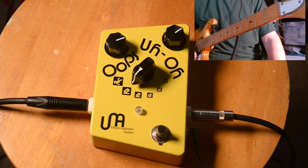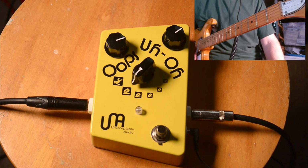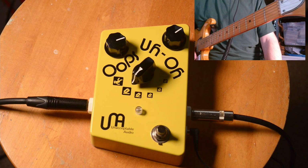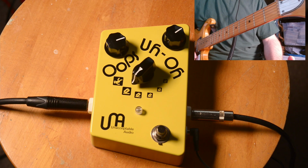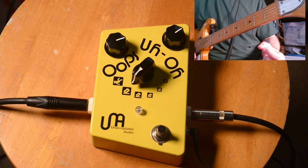So yeah, that's a kind of weird one. It's pretty cool. It's using a delay chip, so that's why when you start getting into the really long time constants, it stops being real time. When you're playing with the really short time constants, it feels like there's very little to no latency, so it feels nearly real time.